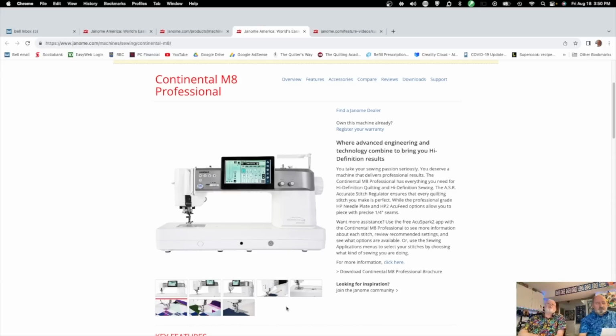Say you take your sewing passion seriously, you deserve a machine that delivers professional results. The Continental M8 Professional is everything you need for high definition quilting and high definition sewing. Okay. Anybody want to venture a guess what high definition quilting is and high definition sewing? High definition on a television means one thing. This is a terminology that doesn't apply to sewing machines. Quilting is quilting. How do you have high definition? That doesn't make any sense.